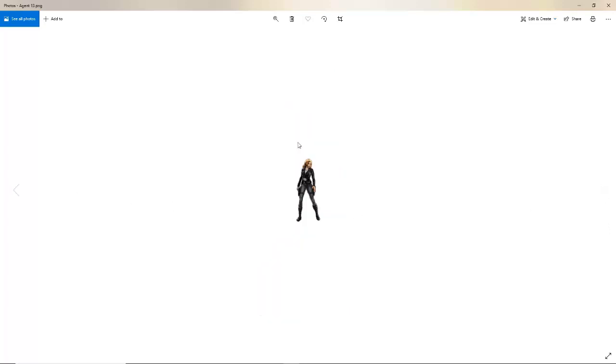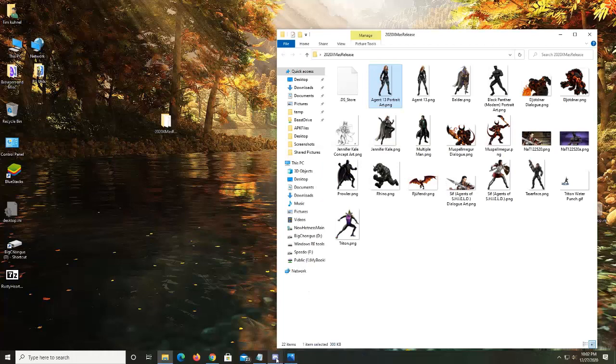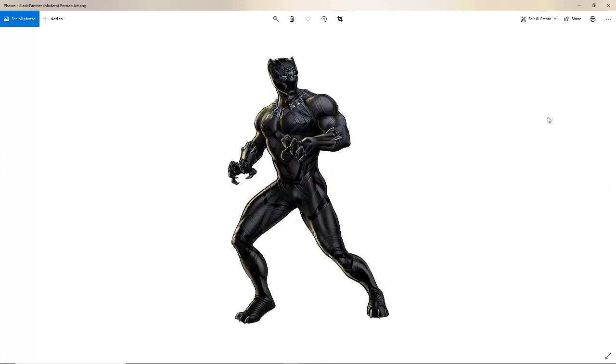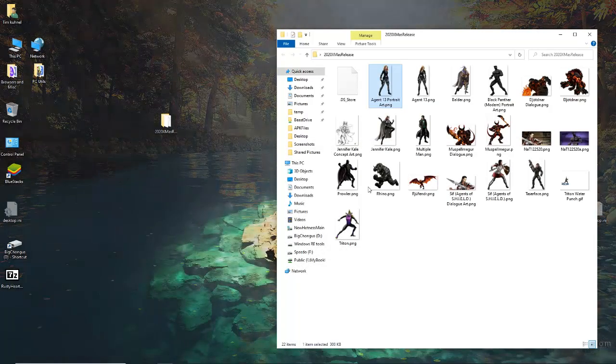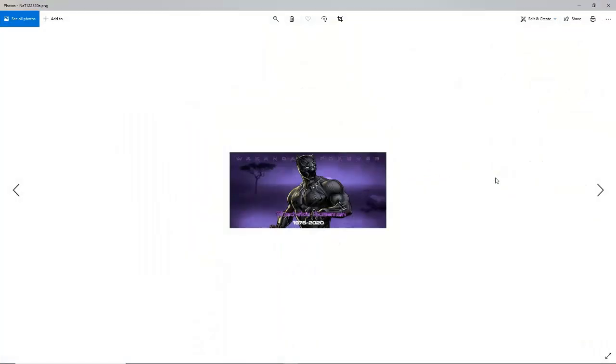And so that's her artwork. That's what her sprite is going to look like. Here we have Balder with the correct spelling of it, and that does bear a pretty good resemblance to the Balder that is now in Marvel Duel. So that's really cool. We have a new Black Panther suit that will be honoring Chadwick Boseman, which also this art will appear in the game.